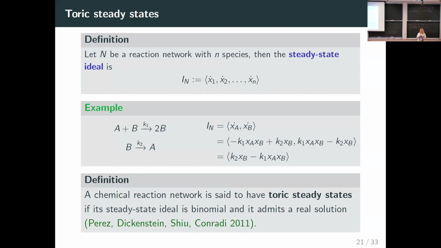So does generated by binomials more or less mean that I can find generators that have one part and another part, that are just a sum of two things? Right, sure. In terms of the list of reactions, does that amount to saying that each reaction appears 2 times? This is an interesting question. I'm not sure. We can work it out. I don't think that this is necessarily the case. Okay. All right, so if it's generated by binomials, I'm going to call it binomial.